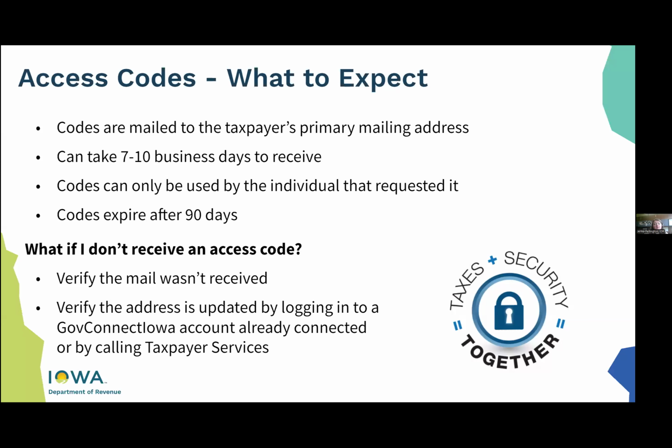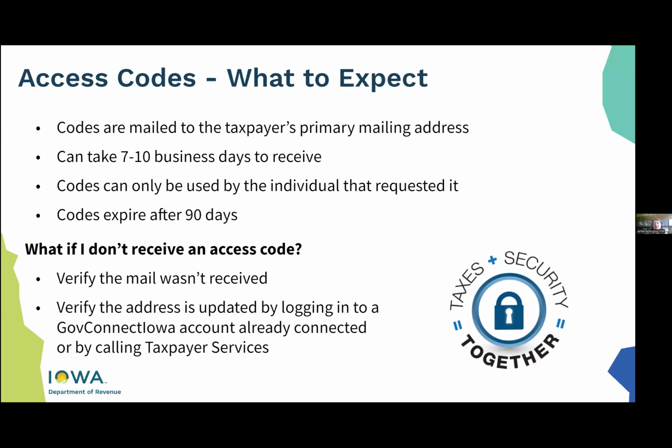A question that we receive commonly here is, hey, I didn't get an access code. What if I didn't receive it? The first step that we would tell you is to verify if someone in your organization received it. Sometimes these single envelopes can end up in a pile on a desk, and we found that in most cases it can be located, but it's not where you may have expected it. Our letters do look like junk mail sometimes with these access code letters, so it may be one that maybe got sent to the bottom of that pile. So it's just important to double check.